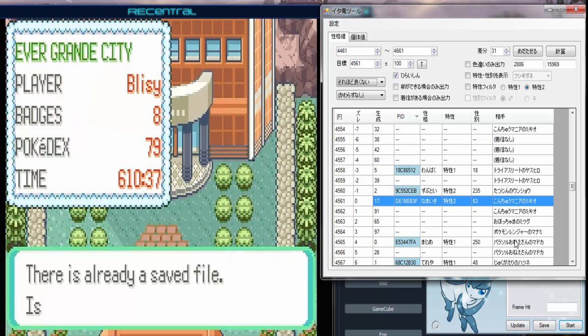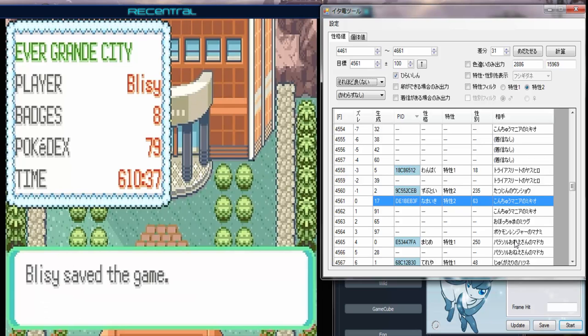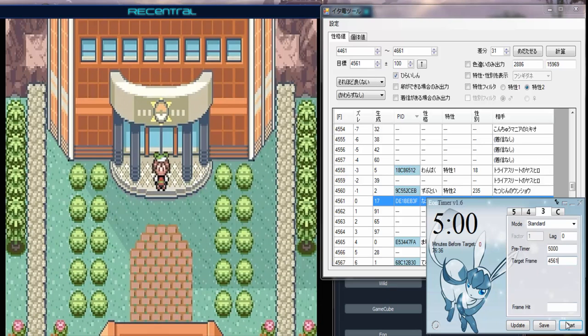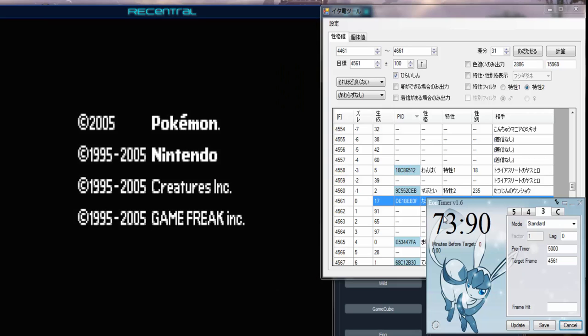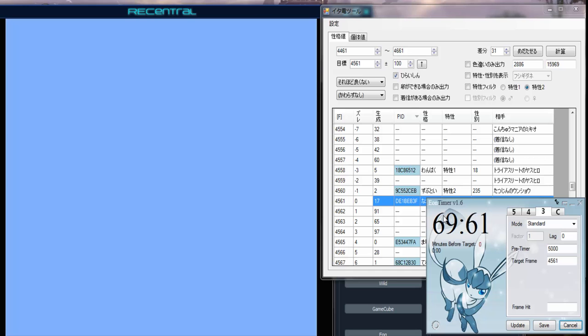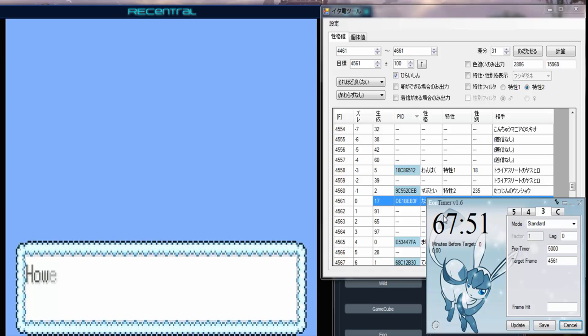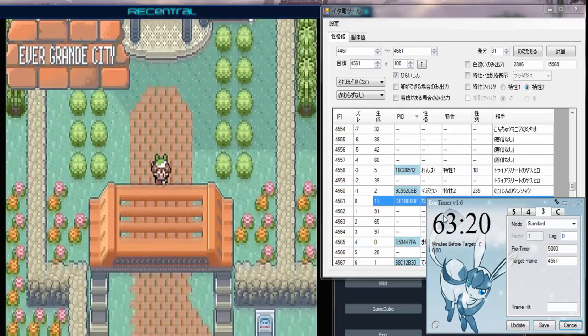Save. And we're gonna do the Eon Timer now. So start your Eon Timer, and when it counts down, reset. So just get to the thing as fast as possible, and then run down here.